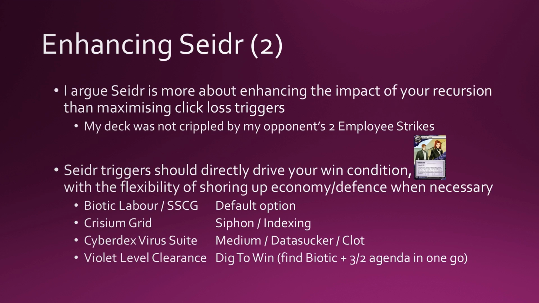The default recursion is Biotic Labor, as mentioned, but I didn't use it this game at all. Instead, I found myself pretty short on credits, so I ended up recurring Hedge Fund and Violet Level Clearance for economy, and Violet Level later on for massive draw into my winning cards, the Biotic Labors and the ABT that would have eventually won me the game. That was actually rather key, and something that ETF doesn't really do. With the Violet Level Clearance that I recurred, I basically sped up my game by at least 3 turns.